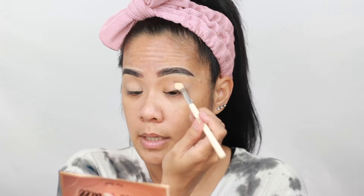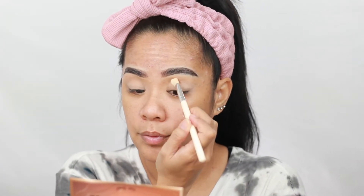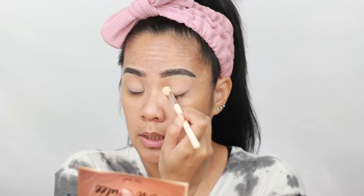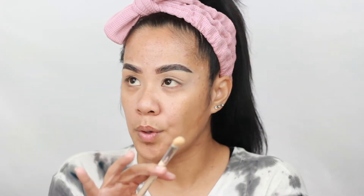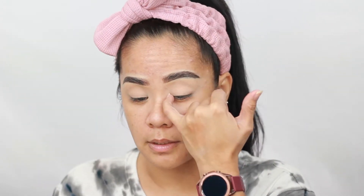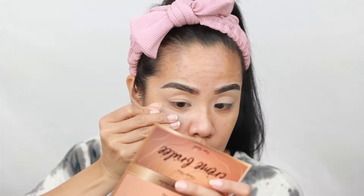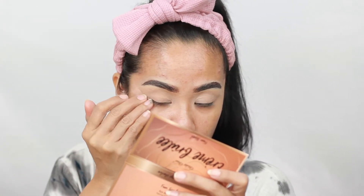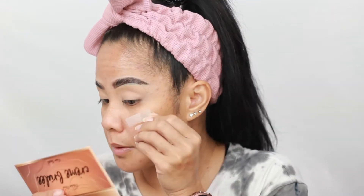This look is right up my alley. It's not a half cut crease but it's trying to be — it's playing on the cut crease. And then there's the winged cut eye look. When I recreate something it never turns out how it looks in the picture. I'm going to use tape today and angle it really high because I want my line to be really high up.